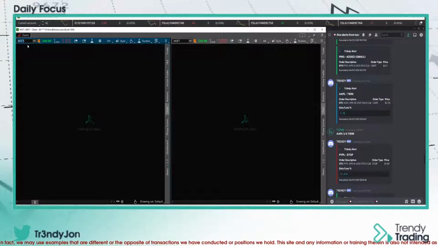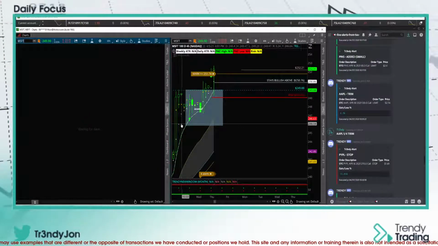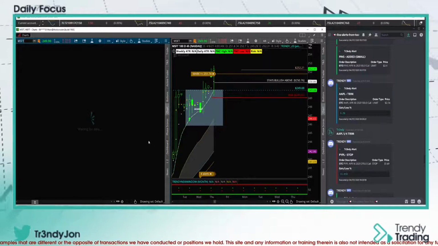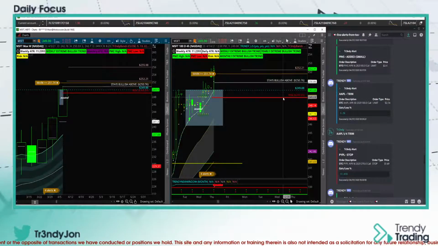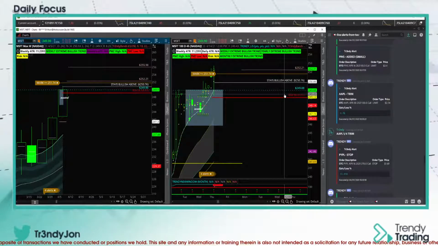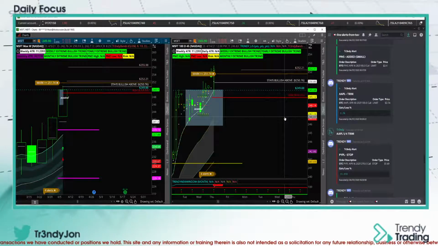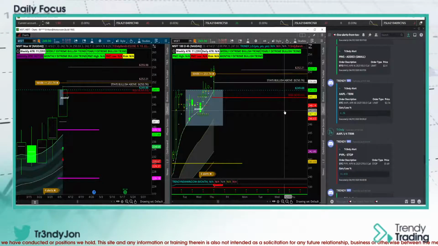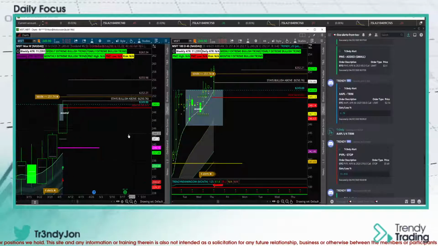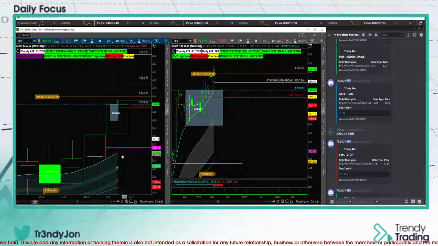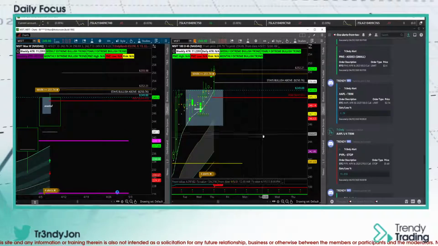I am currently in Microsoft, and as you could see, the blueprint has worked out very well. Now this morning I did update the team, and you can see that I have moved my risk up. So the risk was further down, but as price moves up, we want to move that risk up. Now, I have not changed the targets to the upside. Yesterday we hit our first target, okay?